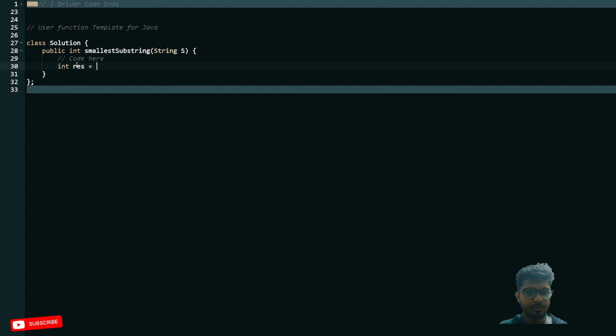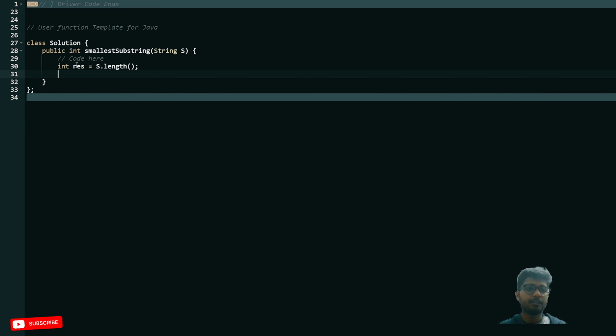So we will store s.length in the result variable, and then we will store the index values of the 0, 1, 2 characters in 3 respective variables. Let's say int char 0, which will be initiated by -1, char 1 is -1, and lastly char 2 will also be initiated by -1.